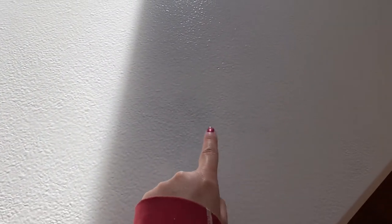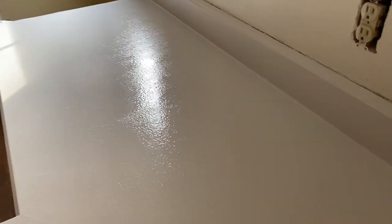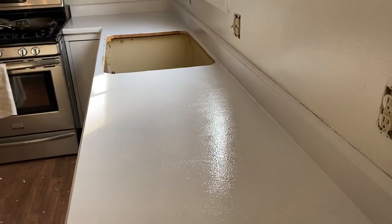It's so bright in here, it's hard to tell. But right in this area here, I need to put a little more paint over that spot. And then there's just a couple areas like along the edge here. So I'm actually going to be applying a fifth coat, but I think just over those couple spots. But otherwise, I'm really happy with how it turned out.